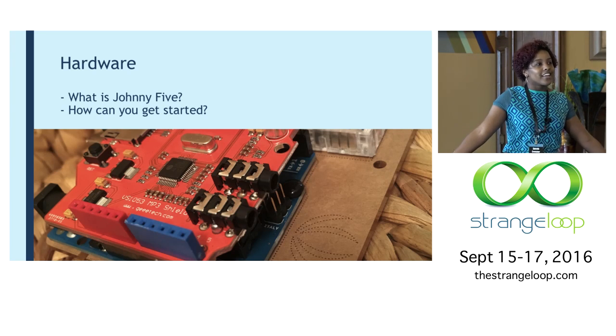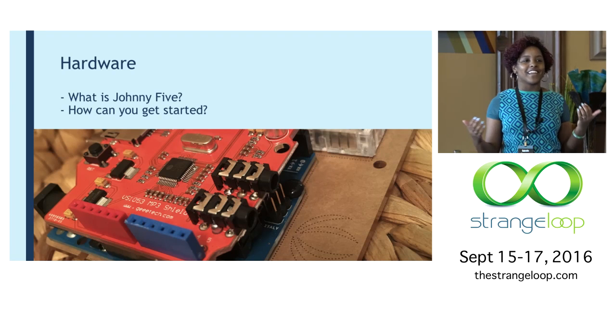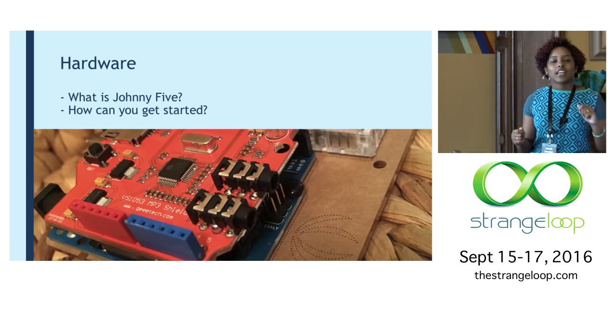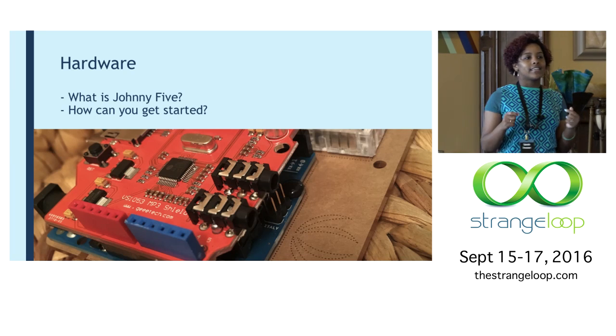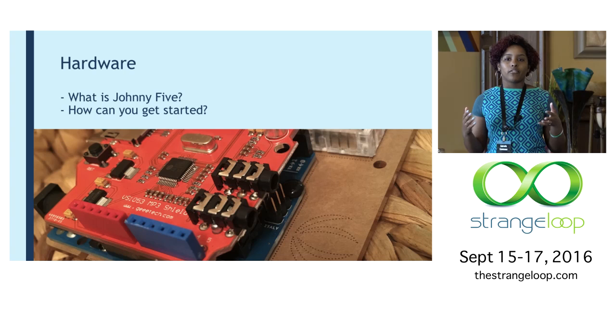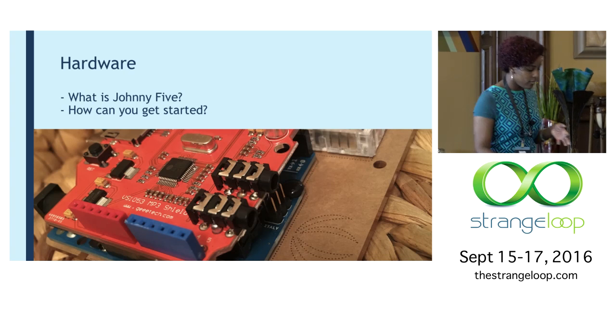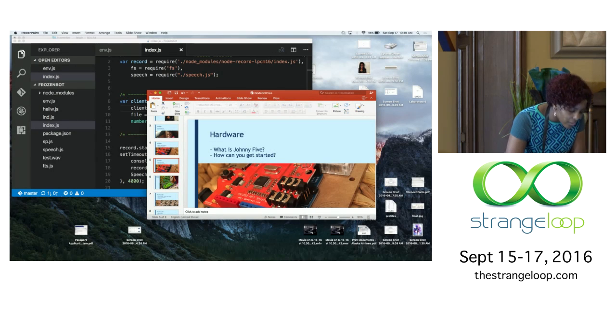How this is happening is not me. I'm not that great yet, but one day. This guy, his name is Rick Waldron. He's super cool. He's located in New York. He has actually created a bot framework called Johnny 5. So I'm going to just see if I can pull up the website for you really quick. My computer's a little slow.